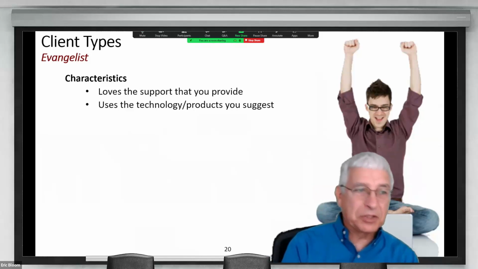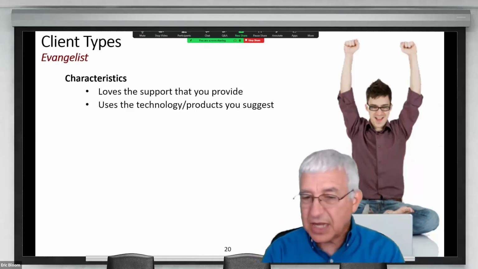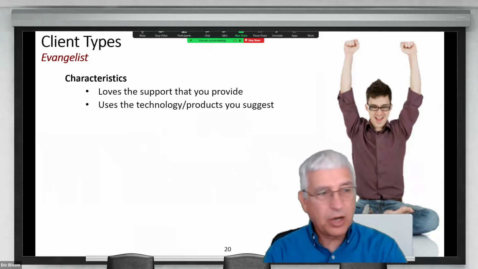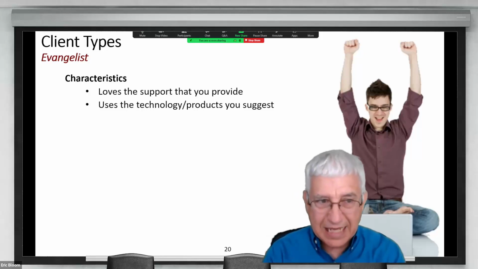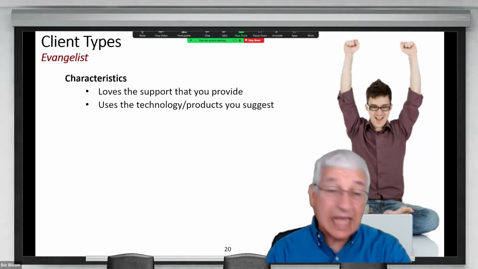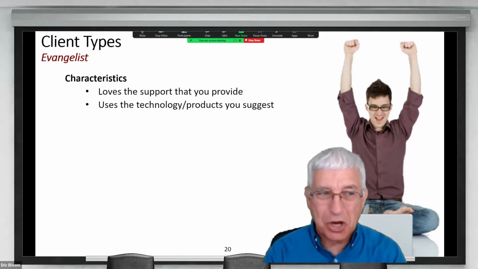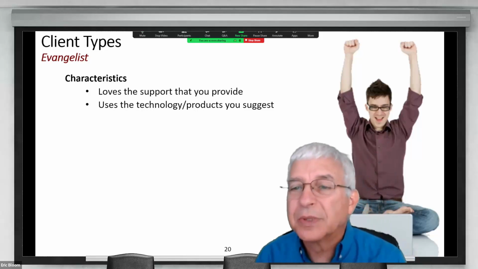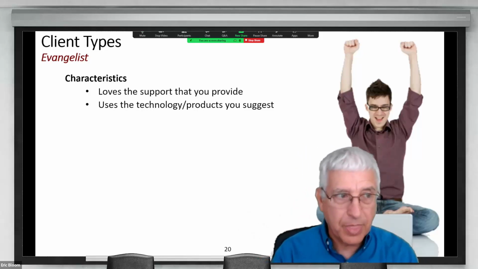First one is the evangelist. The evangelist absolutely loves IT, loves client service, and you know what? I'm not going to go through every bullet point. I'm just going to give you the ideas behind them. You can see it here. Take a screenshot if you want. If there's one that you're going, oh yeah, that's Joe. We don't have a Joe in here, do we? No, we don't. Good, because I wouldn't want them to think that I'm picking on them.